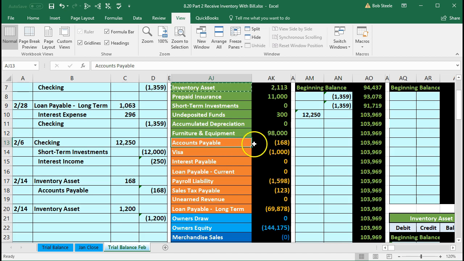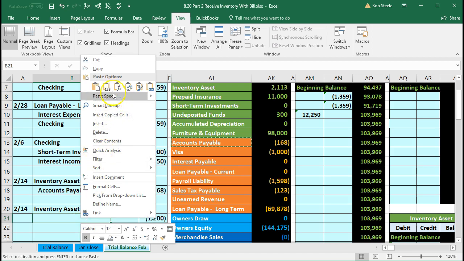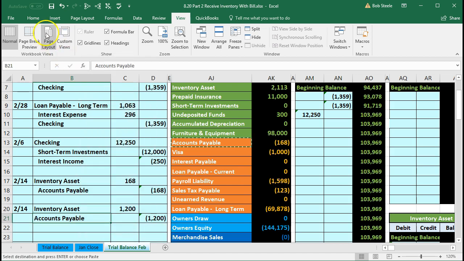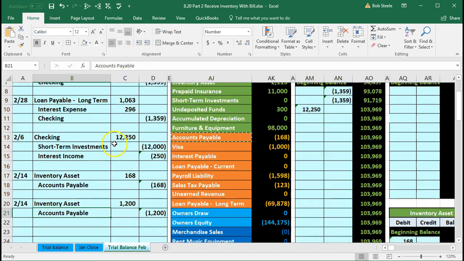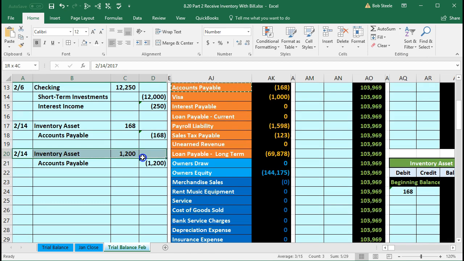So accounts payable, we know we're going to credit it because we debited the inventory, but let's think it through. Accounts payable has a credit balance. We need to make it go up. The bad thing's going up, so we're going to do the same thing to it, a credit. So we're going to copy the accounts payable. We're going to put that in cell B21 and right-click, paste 1, 2, 3. We'll then go to the Home tab, go to the alignment and increase the indentation. This is the journal entry we have entered into the general journal through the journalizing process.